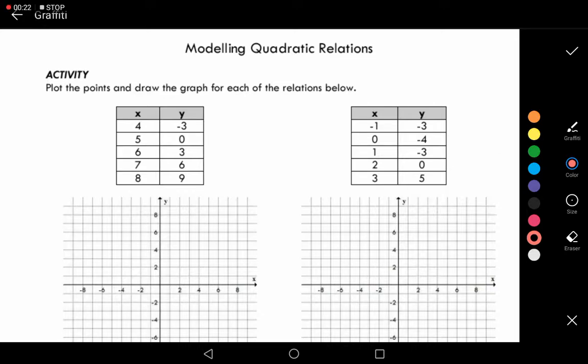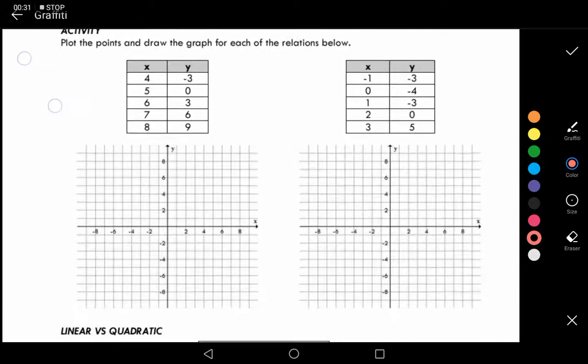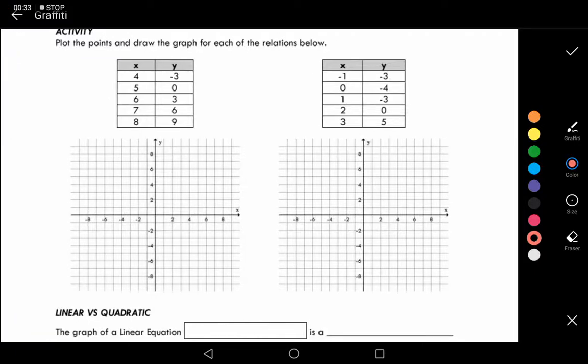So the main thing here to remember is that obviously your x coordinates are the first coordinates, y is the second, and knowing that the horizontal line is your x-axis and the vertical line is your y-axis, and we can see that they are labeled here. You've obviously been plotting points on graphs for quite some time now, but sometimes we get confused and end up plotting the points backwards, so it's important that we are plotting things correctly.